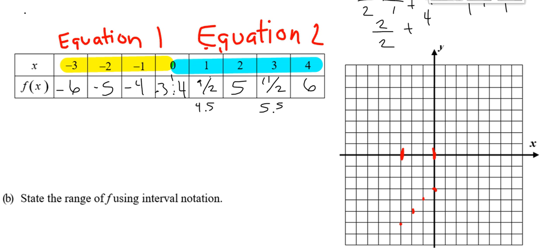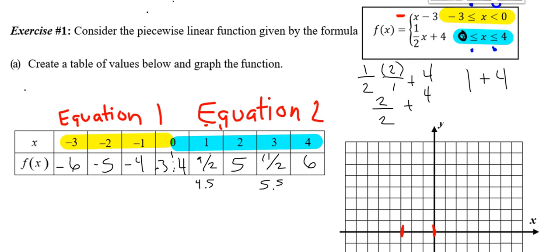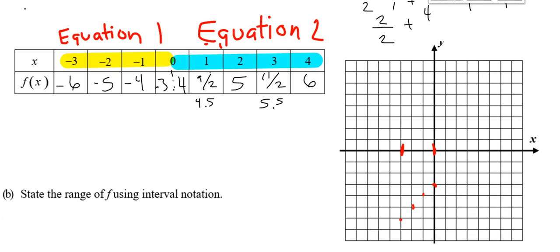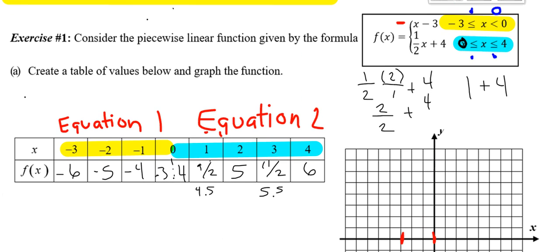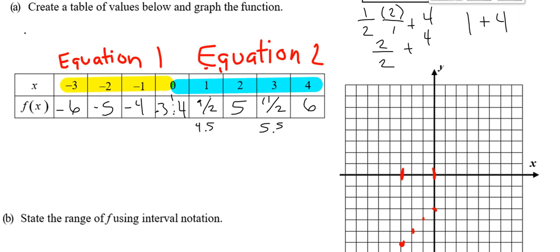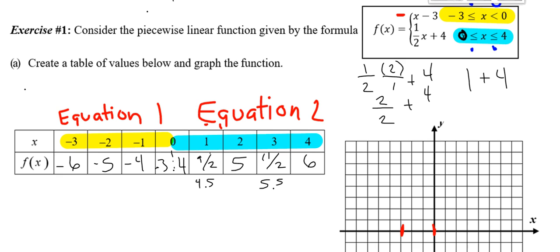All right. And then I have to look at what's being included. So I know that -3 is included, so it's okay for my -3 point to be closed. And then my value of 0 is not included. It should be an open circle. So I'm going to go ahead and erase that closed circle there, and I'm going to graph an open circle at that point. Now I can begin to connect my graph. That takes care of the first equation.